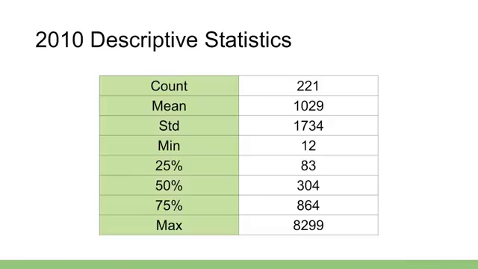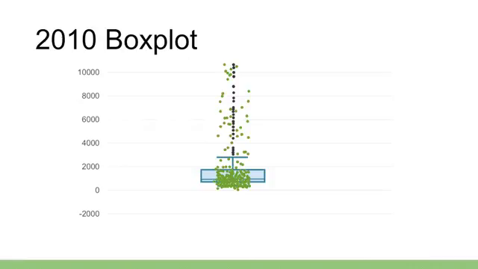Now let's look at 2010. There's also this huge difference between the mean, 1029, and the median, 304. We're sitting with exactly the same problem here, in that we can assume from this data, just these values, just simple descriptive statistics, that there must be some skewness in this data. Once again, look at that. You see all those little black dots in a straight line up above the top whisker, statistical outliers.